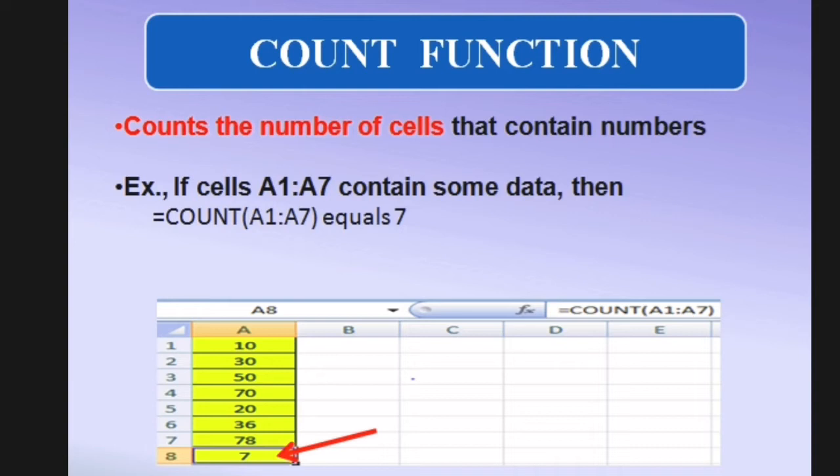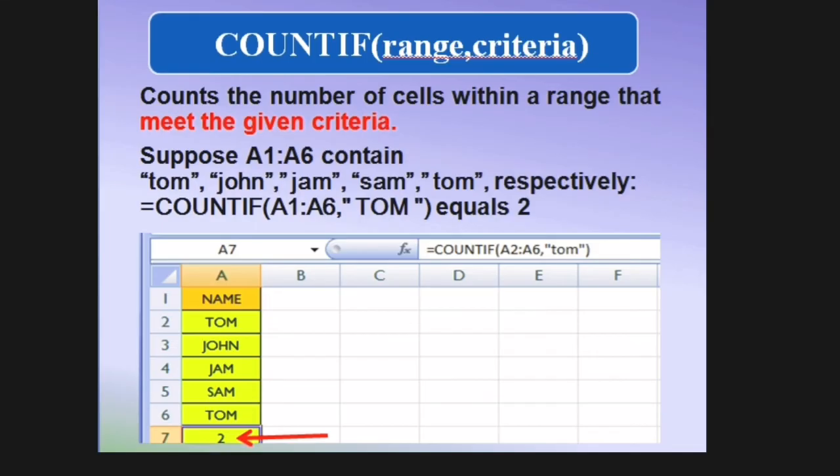COUNTIF function will count the number of cells within a range that meet the given criteria. So this function works on the basis of criteria.